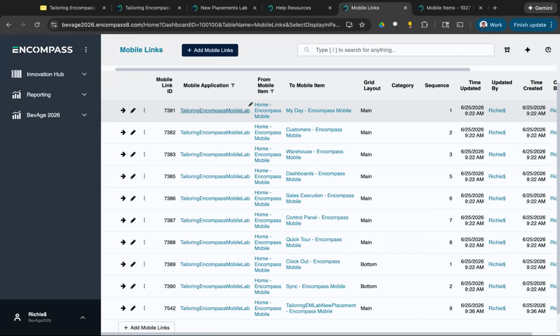So this mobile application will also be, as we see here in a second, what we attach to the roles for the users to see. So the application is that silo, where we have all of these links established and where we will attach to the different roles so we have the different views for the different workflows and jobs that we're doing.